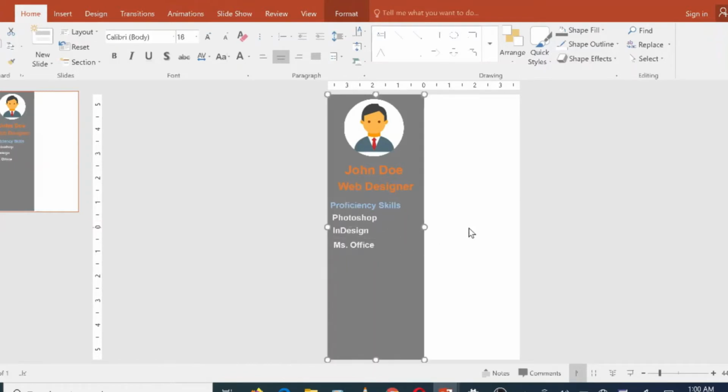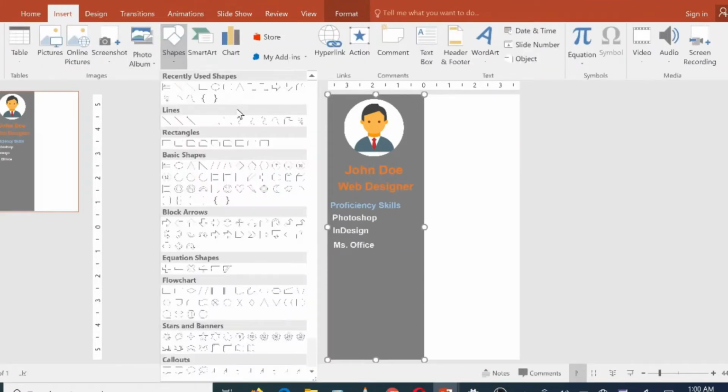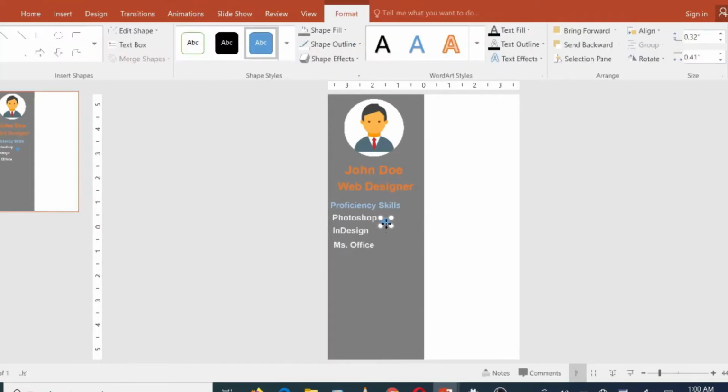That is done. You go back to insert, go to shape, click on the oval. So we want to be able to know the achievements. How well are we conversant with each and every item we have listed over there.